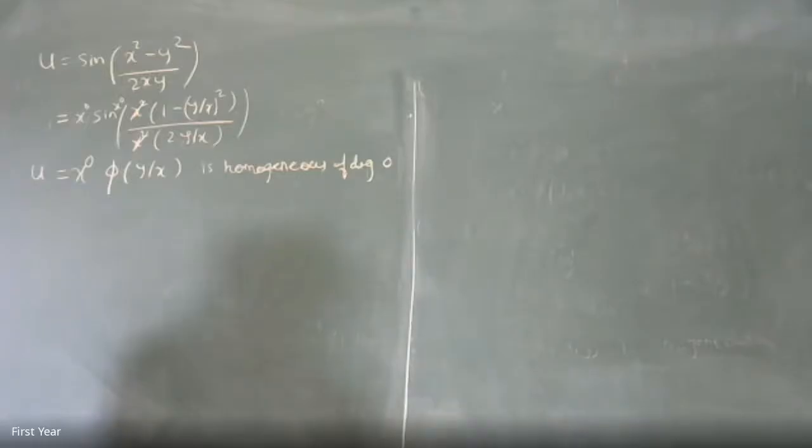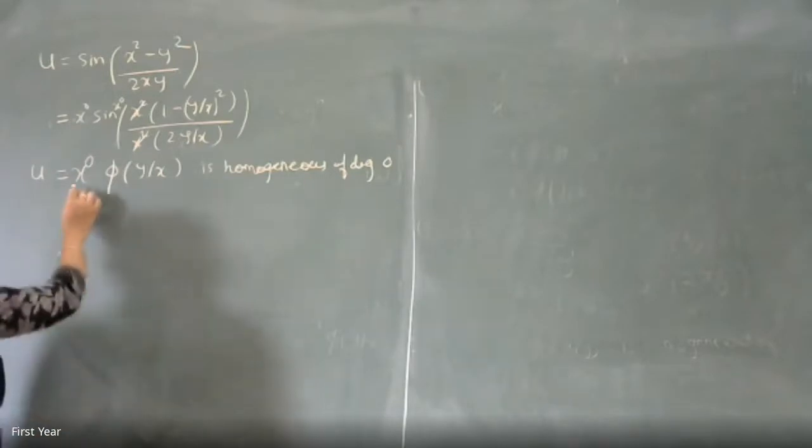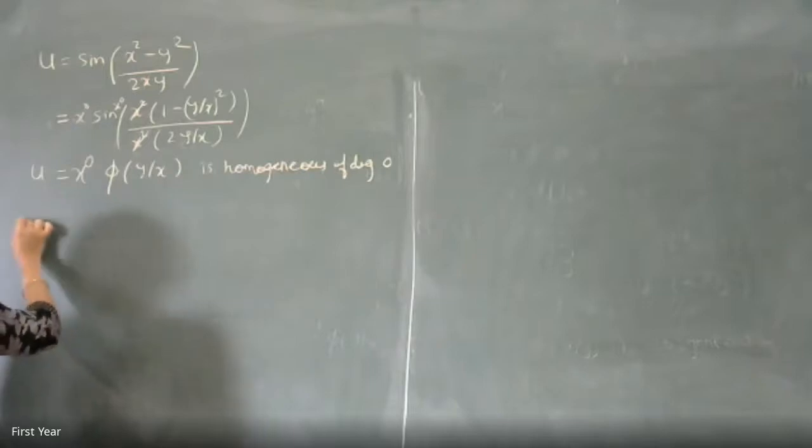This is a special case. So the degree of the function inside sine is actually 0. That's why whether we write x raised to 0 after sine or before sine, it won't make any difference because it is function of y by x itself. Sine of y by x means function of y by x. So I can write x raised to 0 here. But if I have to write x raised to 1, then I cannot write it here unless I can take it common. So that example is next.